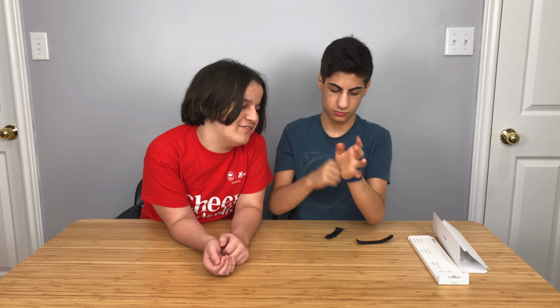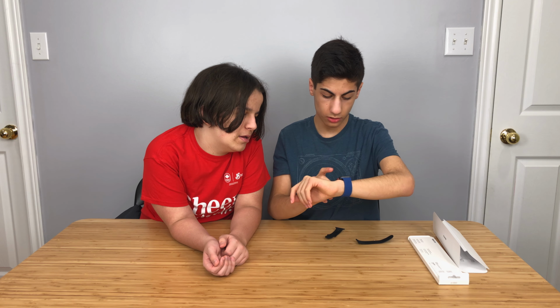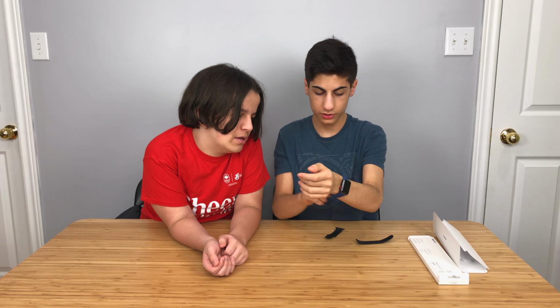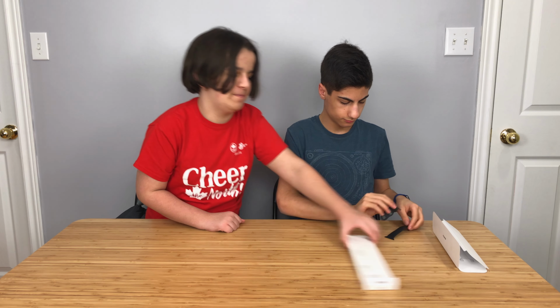Look at that. It's technically compatible. It works. Feels really nice. Stretchy. And actually feels really comfortable. We give the braided solo loop a 9 out of 10, folks. Yes, because it is a very good loop. Only if you want to pay 100 and what?